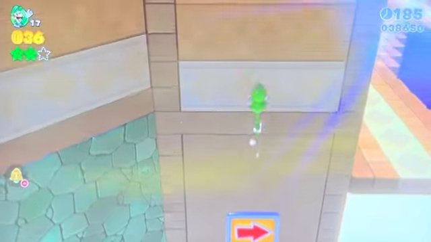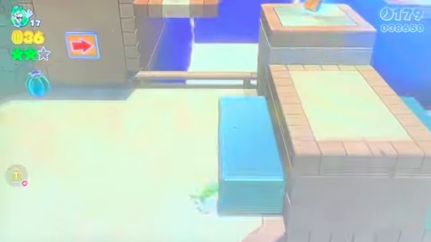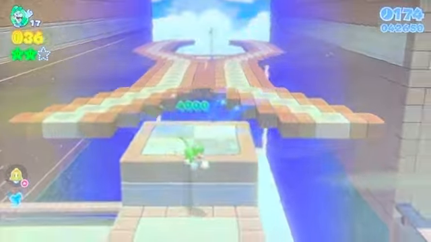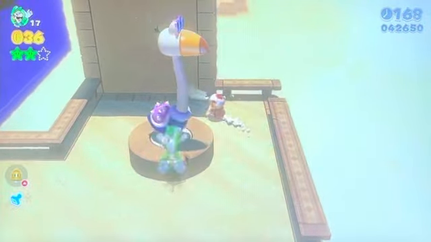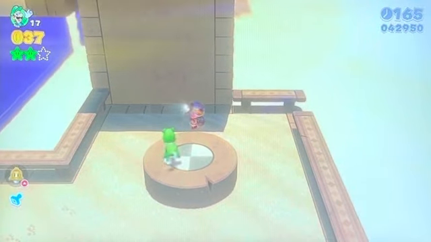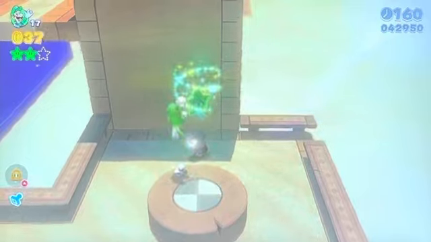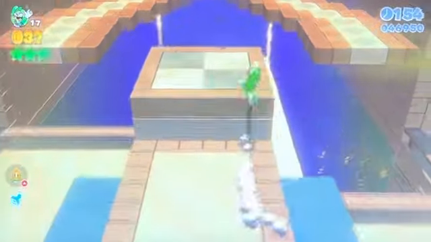We are near the stamp, however, so I don't think there's anything up there. But there is our stamp. And looks like to me there's something over here. Oh, we got this guy. Come here. Get out of the way. Hello. What are you gonna give me? Oh, the final star. Very nice. Thank you, Toad.